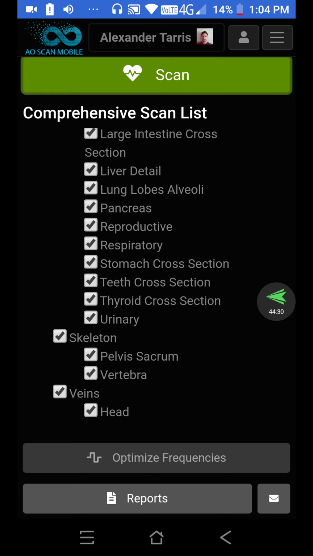It's very effective. Remember, this is information-based medicine. So when your body receives that information signal and corrects it, that sends off a large cascade of events in the body that will go on for a very long time in terms of the body recalibrating and readjusting and making changes. So you don't have to keep on running it over and over and over again or anything like that. So let's click on reports again.